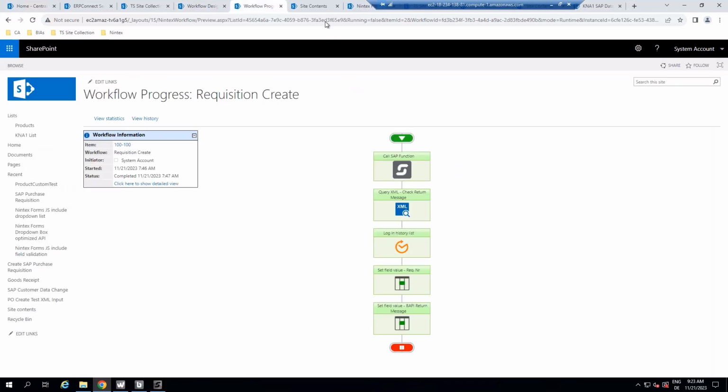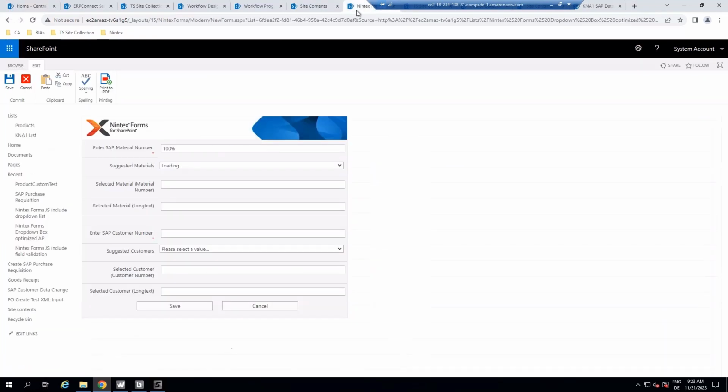Then we had the possibility of integrating SAP access with Nintex Forms. That's also something which is working in the cloud. You can also do requests or table queries, function calls from Nintex Forms in Nintex for Office 365 or also in Microsoft Power Apps.